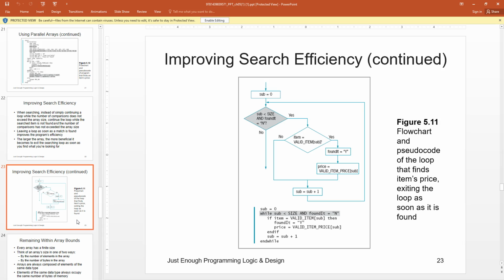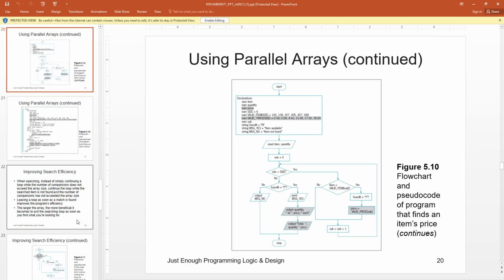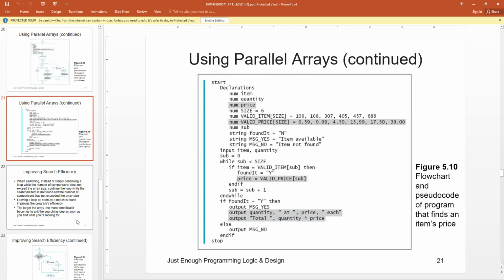So notice, maybe it's easier to see here, that array is based on that subscript and that SUB variable, and it's going to go 0 through 5. And if we find the item on the first pass, it's still going to do that another 5 times. Does that seem like a waste, an inefficiency? Yeah, we want to make our life a little easier.